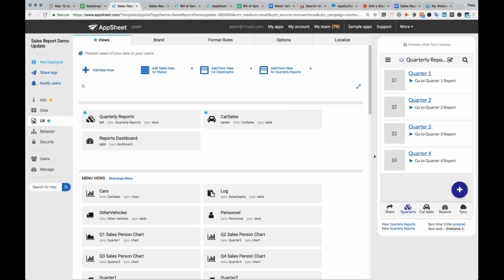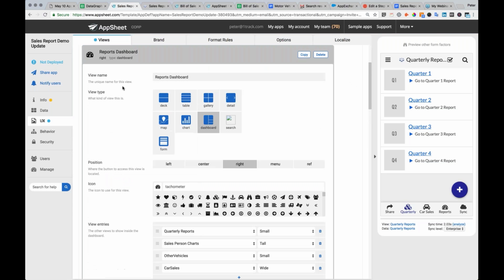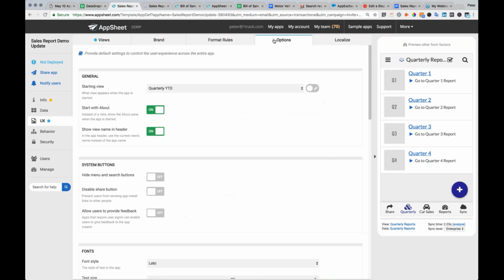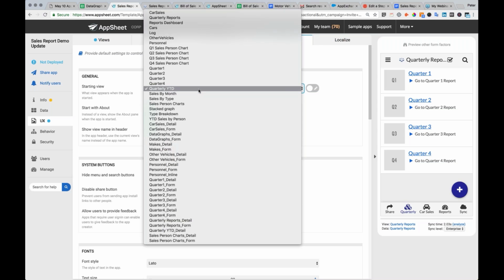Okay, and so those views in the menu down here in the footer of your preview, you've got car sales, quarterly reports, and reports dashboard. I think the reports dashboard should be the default view, right? Yeah. So I'm going to go real quick into options, and you'll have some interface options here in general. The starting view is quarterly year to date. I'm going to change that. Oh my gosh, look at all these views we've got.